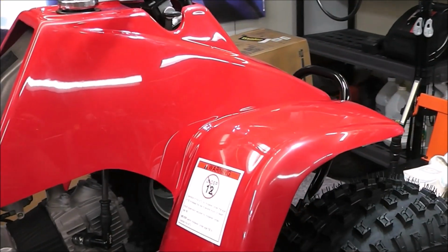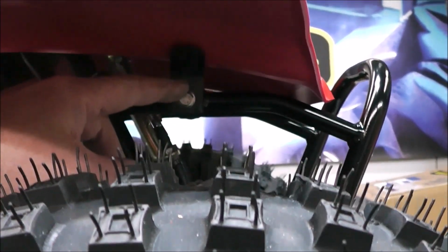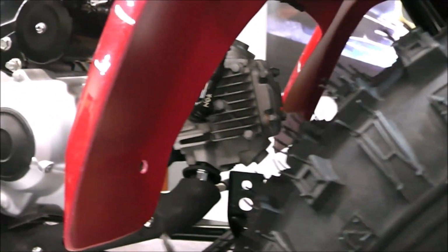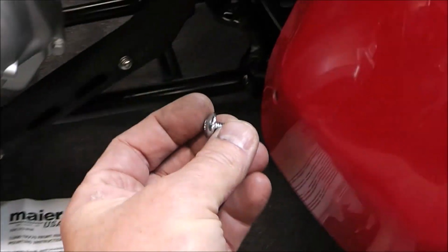Guys, I'm getting a little disappointed the more I start working on this because they don't just mount up like the original ones do. There's little brackets that you have to attach to the original frame. Then you have to drill holes in your new plastic to attach it to those brackets, and there's some 90-degree brackets down here. And then the hardware that they give you to bolt everything up is all regular hardware and it's all exposed, so that's all going to rust.